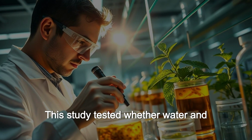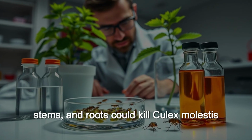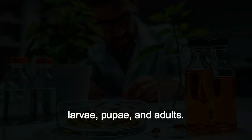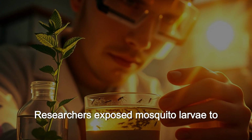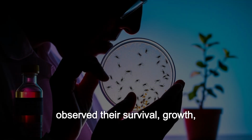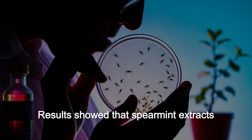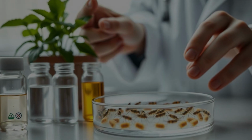This study tested whether water and chloroform extracts from spearmint leaves, stems, and roots could kill Culex molestus mosquitoes at different life stages, larvae, pupae, and adults. Researchers exposed mosquito larvae to different extract concentrations and observed their survival, growth, and physical deformities. Results showed that spearmint extracts effectively killed mosquito larvae and disrupted their development.